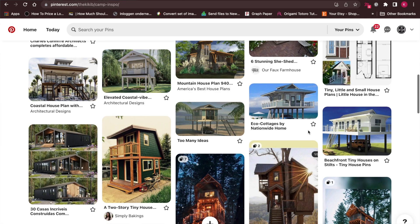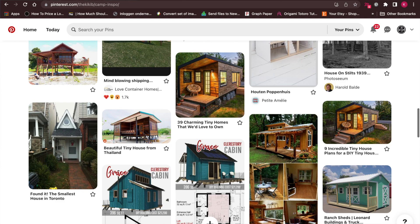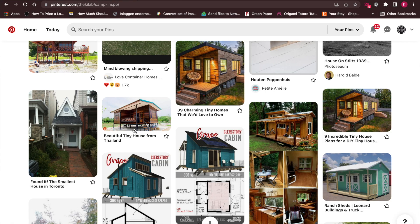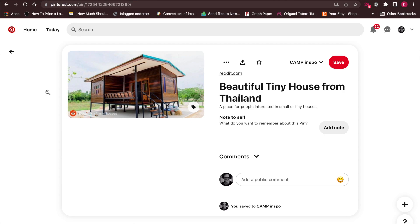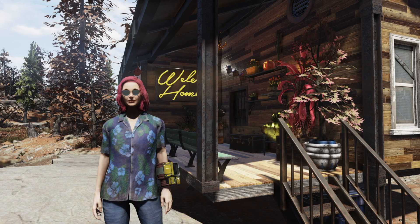I have extensive boards on Pinterest with Fallout and Sims building inspiration, and I've been dying to make some of these for a while now. By the way, if anyone is interested in seeing Sims videos at some point, let me know — I'm really looking for an excuse to make some. Pinterest is always suggesting new things to me, so when I stumbled across this beauty the other day, I could literally see it in Fallout and I just had to build it. That siding is the pallet wood wallpaper, and the dimensions are absolutely spot on for this build system. I especially loved the little detail of a bench that also serves as a sort of porch railing.